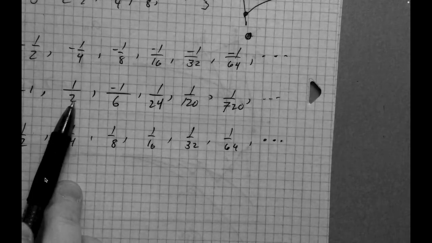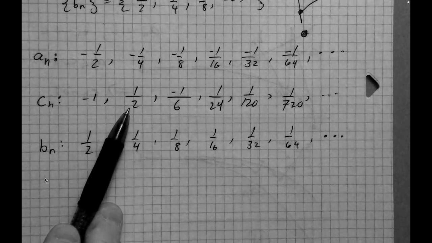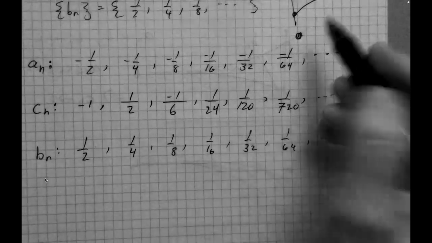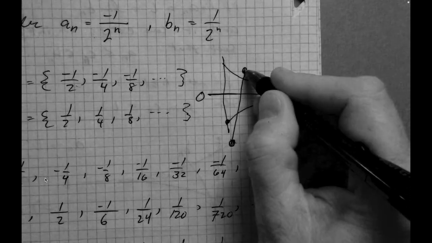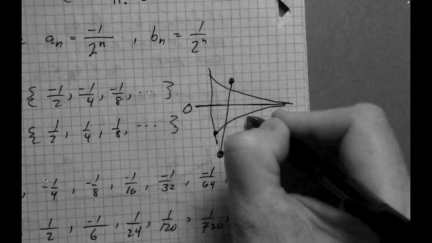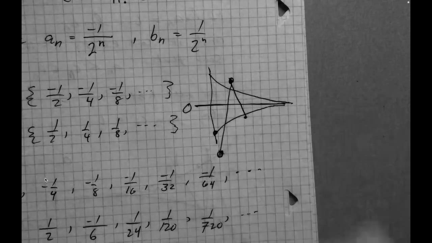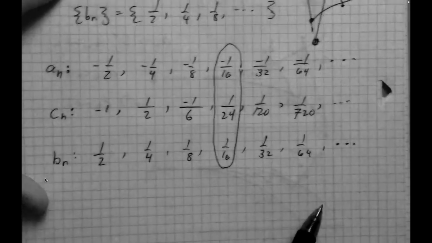And then when we move to the second term of the C sequence, we have 1/2, which is also outside. So the second term is up here. All right, so it kind of goes like this. And then it's going to be 1/6, so it's still outside, right? But then notice what happens here. Here's where the changeover occurs.